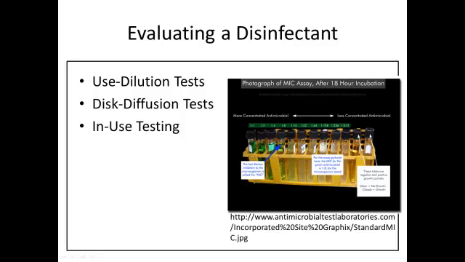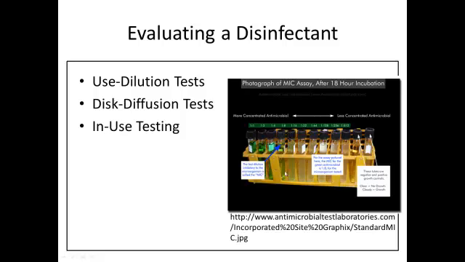Then what you do is you add the same number of microbes, and we generally pick, you can think of it as a rogues gallery of microbes, the ones that cause the most problems clinically, and also those that are hardest to kill. And we look and we see where the tubes become turbid. Right here you can see it's turbid, right here you can see it's not.